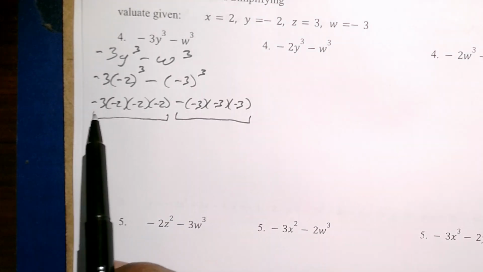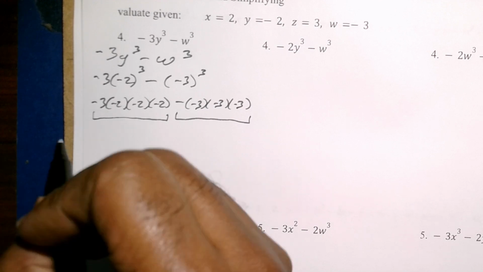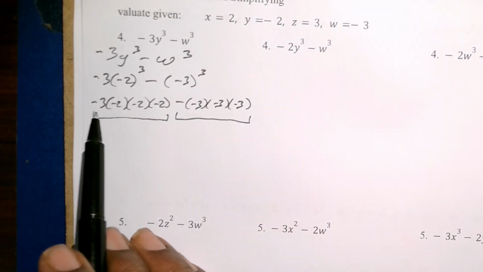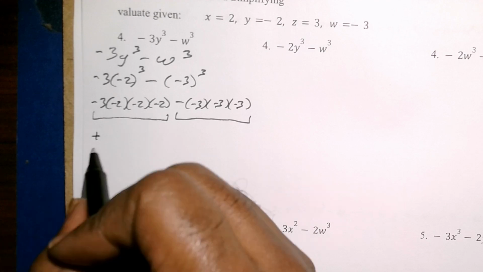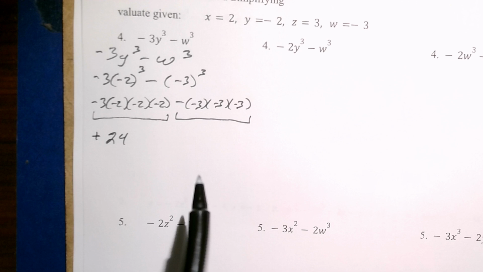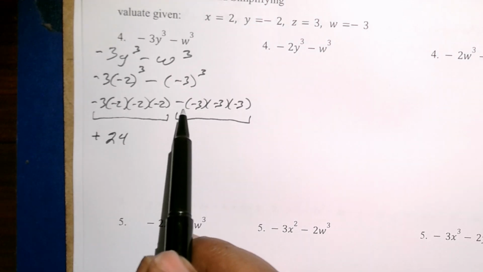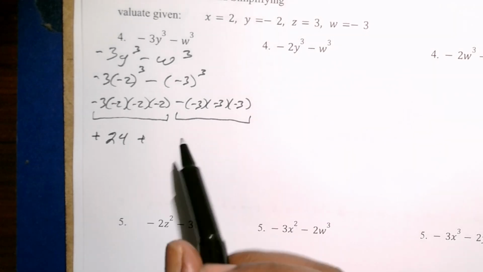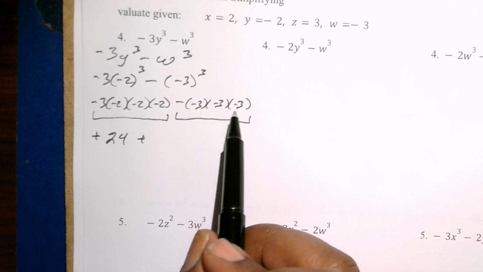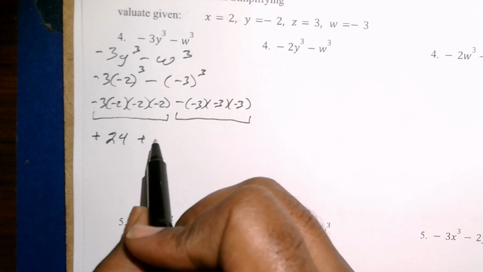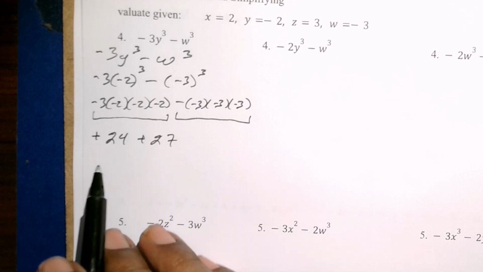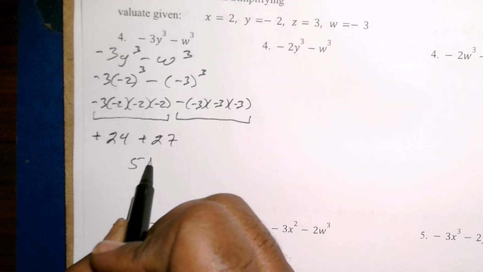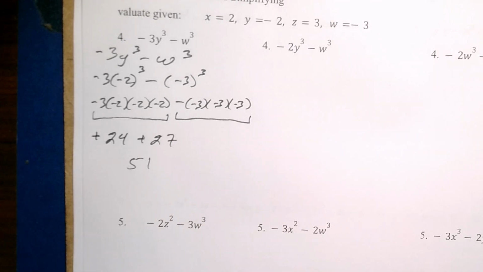Okay, over here I have 1, 2, 3, 4 negatives. So 4 negatives when multiplied will be positive. And this will be 6, and this will be 4, and 6 times 4 will be 24. Over here, don't forget to count that first negative. So we have 1, 2, 3, 4 negatives. That's going to be a positive. And then we have 3 times 3, which is 9, times 3 again, that's 27. So it'll be a 27. Same signs add, so we're going to get a 51. And bigger sign wins, that's positive 51.